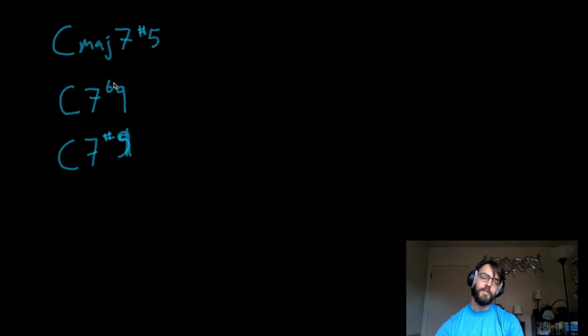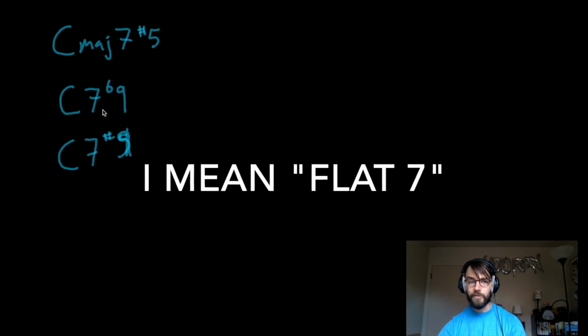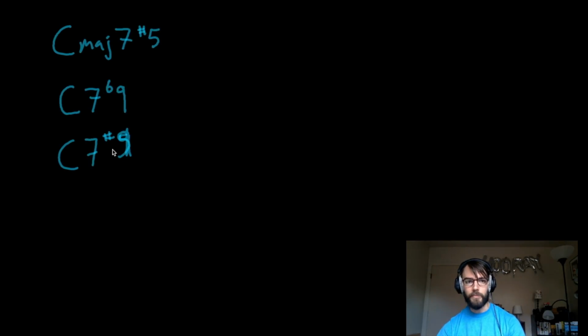So what these modifications rely upon is your knowledge of what the base is. So I kind of break this into pieces. I say, okay, well, C is my root. So I'm thinking C major, and then it says major 7, so it's a C major chord with a 7 added to it. And then we're sharpening the 5, so taking 1, 3, 5 and raising that note as well. In this case, it's a C, 1, 3, 5, and then it's got a 7, so it's a dominant 7. That means it has a flat 5, and then we're adding to it a flat 9. And same thing here with a sharp 9. So it's taking that core set of symbols that we looked at the beginning, and we're just making modifications to it.